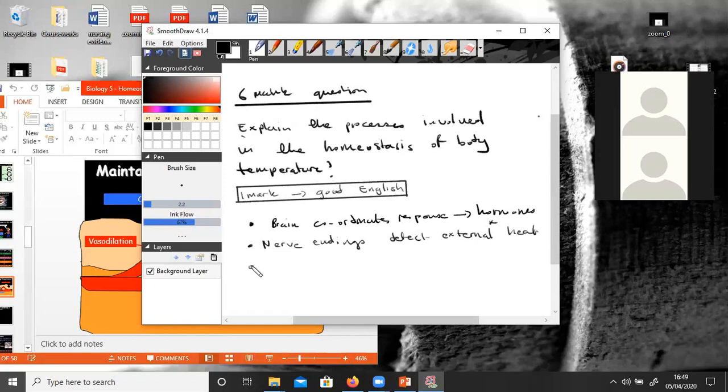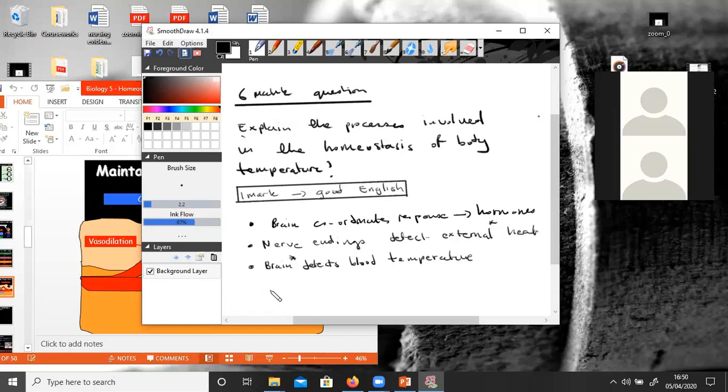Something in the brain detects the blood temperature. Yeah, so the brain detects the blood temperature, but you said something which you're close, so we're going to put a little star there because we could have said something else. Brain detects blood temperature. Good so far anyway. You're getting a lot of it. We need to get 6, so we're going to see how to get that 6. Go on, what else? That's all you got.